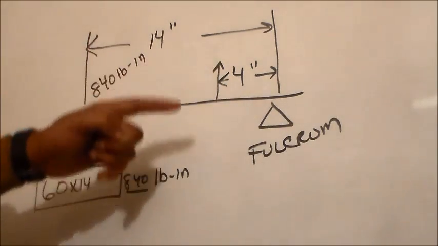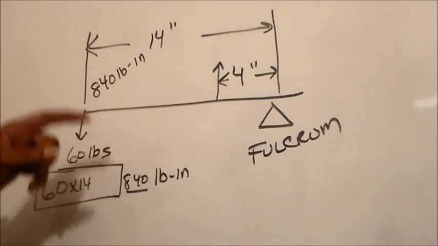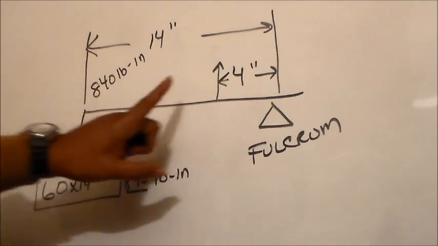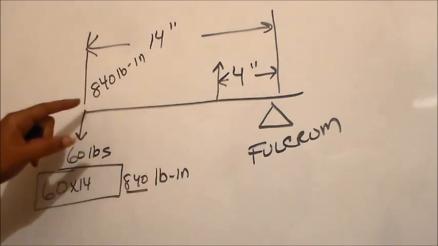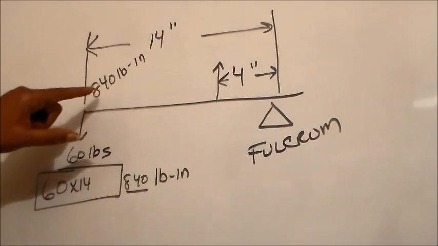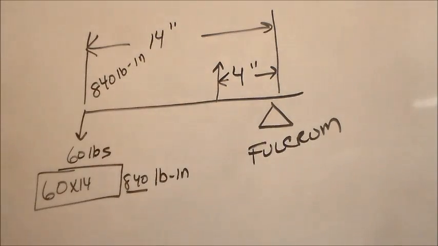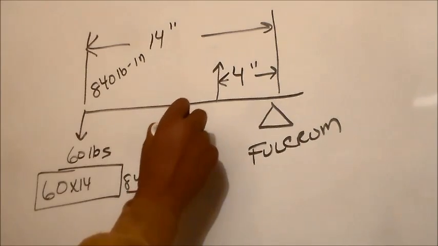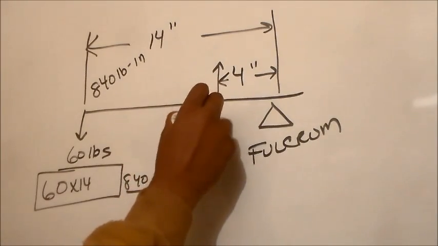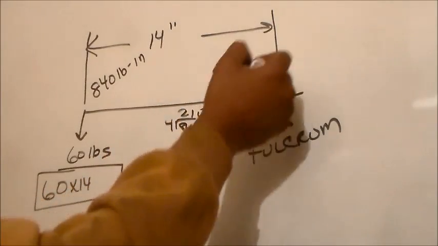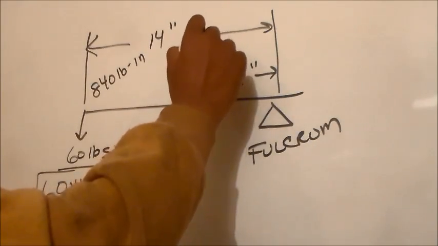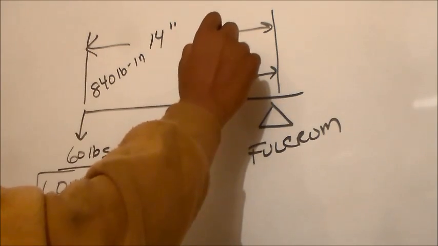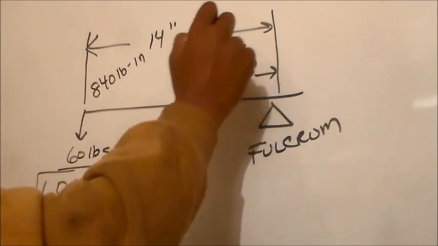In order to see what balances out with that, the only thing that you would have to do is the weight that you're going to exert upwards to balance out with this. I'm going to divide 840 by 4, and right off I could just look at it and see it was 210 pounds. So in order for this to balance out, this force upwards would have to be 210 pounds.